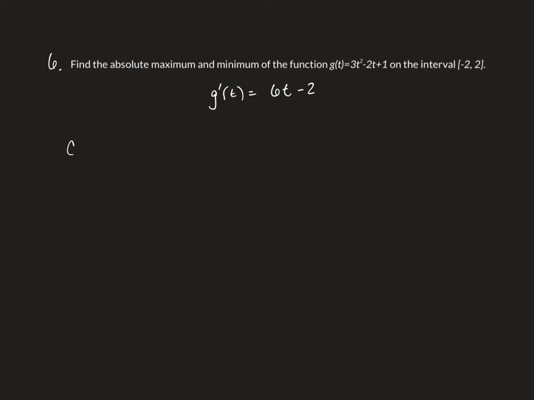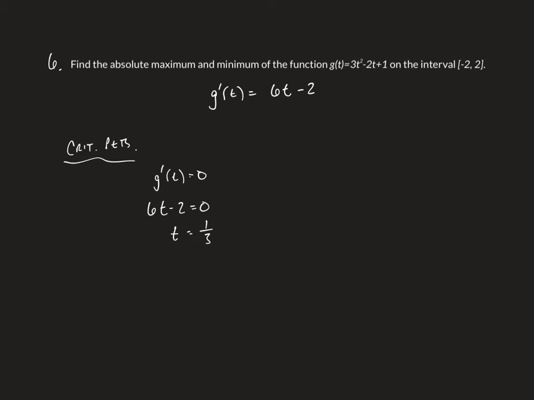So what we want to find now are critical points. What we need to do is set g prime of t equal to 0. So when is 6t minus 2 equal to 0? Well, that's going to be at 1/3. All right, so we've got one critical point. But we should also consider the endpoints of this interval, right? Because we're asked to evaluate over this interval the absolute maximum and the absolute minimum. It is possible that at x equals -2, that's the lowest or the highest point, and at x equals 2, that's the lowest or the highest point. So we only have one critical value, but we do actually have to consider the endpoints as well.